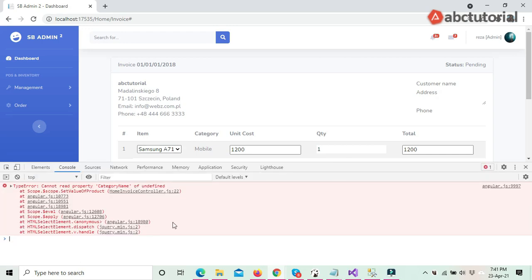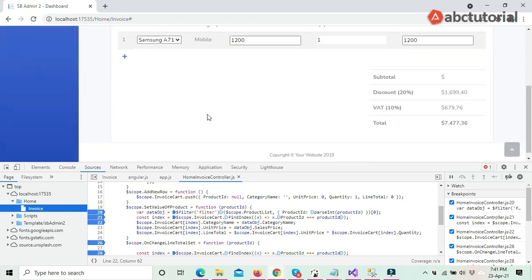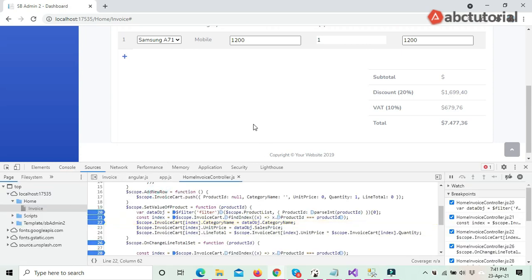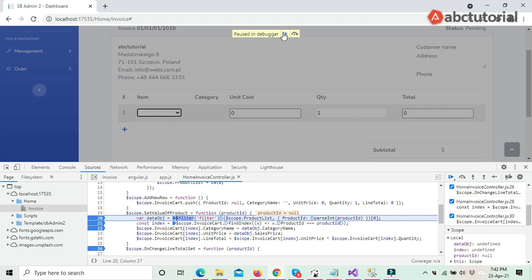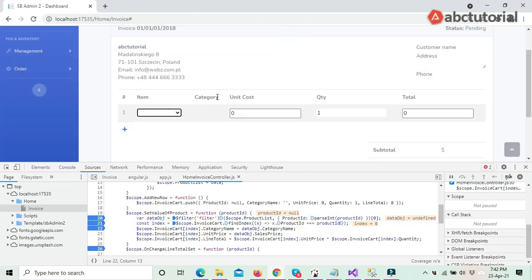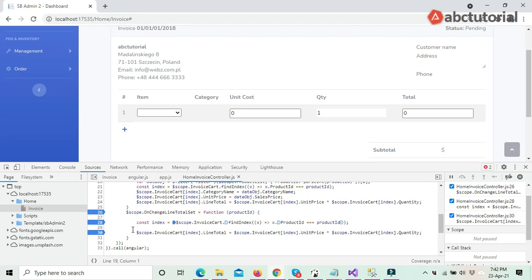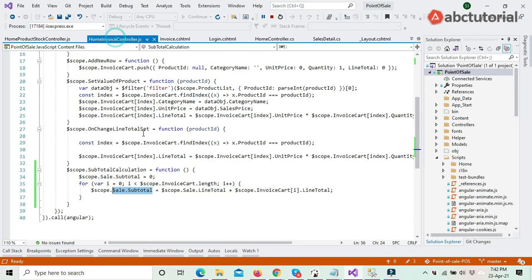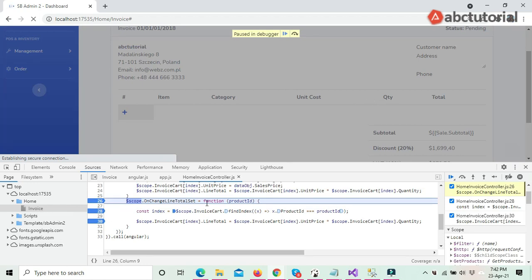So let me check. See here, the method we created, subtotal calculation, is not reflecting here yet, so I'm reloading.